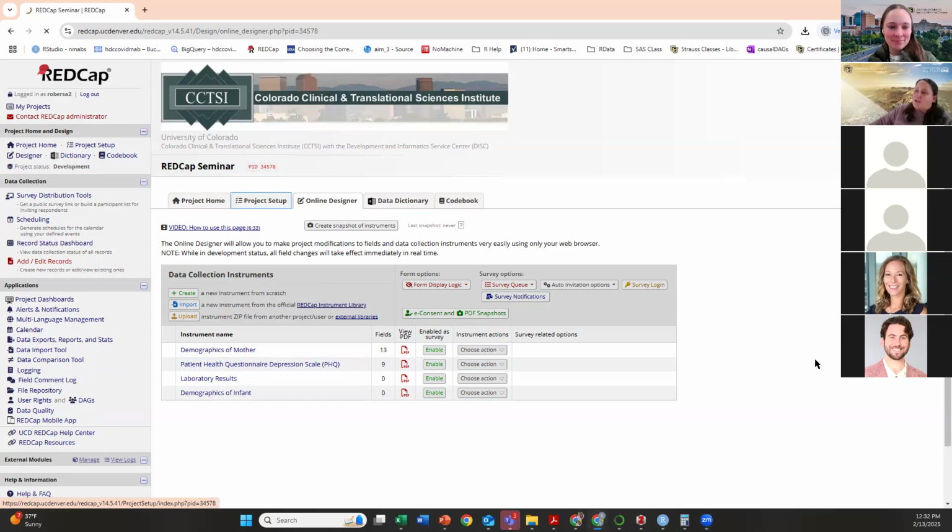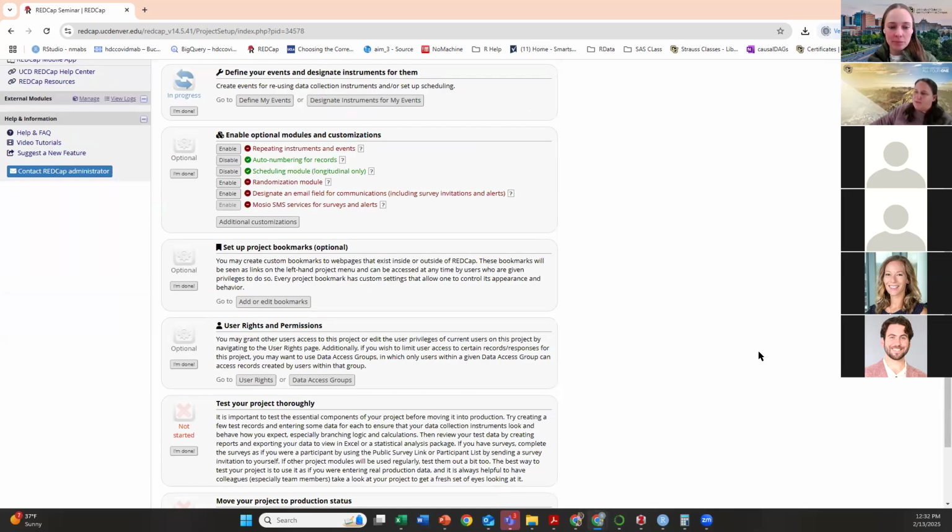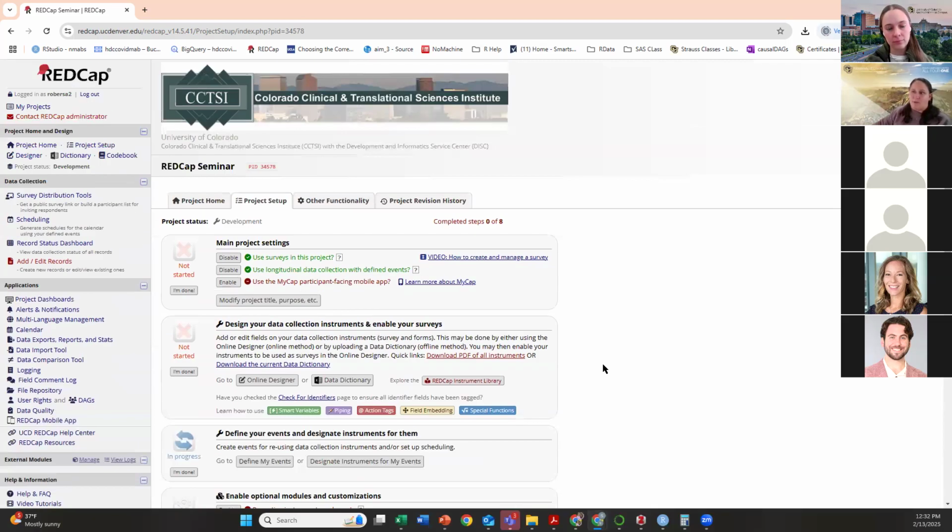Okay, so that's how you can create a longitudinal database. So again, if you're going to be asking the same questions over time for your study, create a longitudinal database. It's also easier for you because you only have to create the form one time. You don't have to create it for lab baseline, lab 6 months, lab 12 months, or however it's going to be. You just have to create it one time and then be able to fill it in for all the time points. And you can add in time points if you need to.